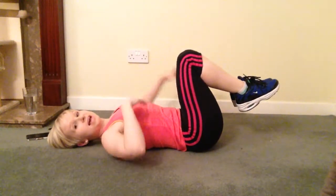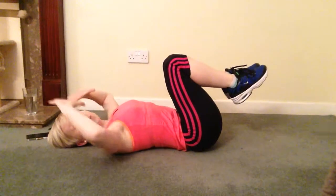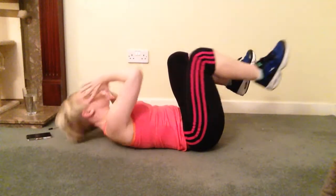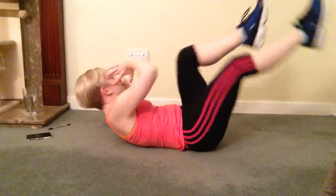We've got bicycles next. So again, similar to what you've just done, especially if you're doing single legs, but we're going to add in those oblique twists, so elbow towards the opposite knee. So feel free to slow it down if you want to. So we're just adding a twist, side to side, working through the waist.